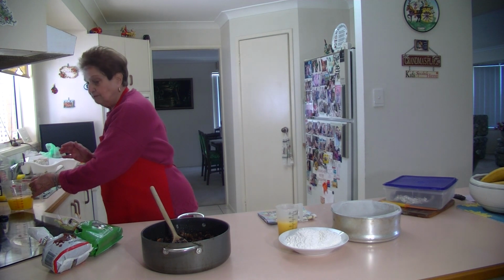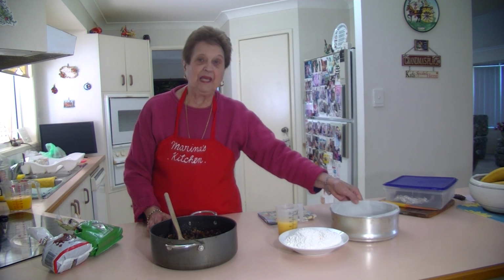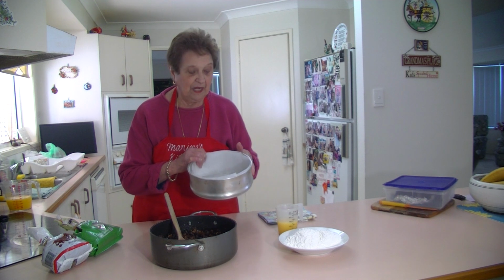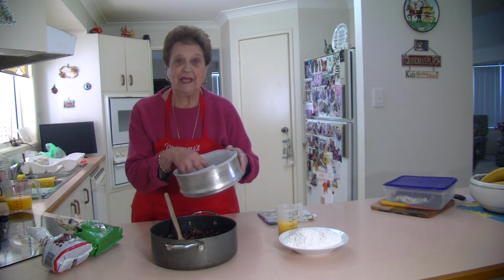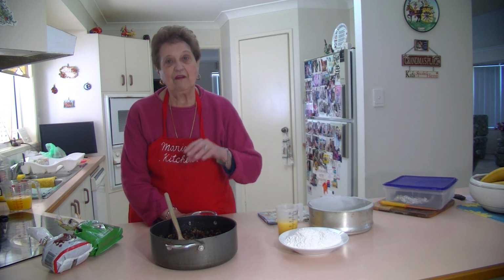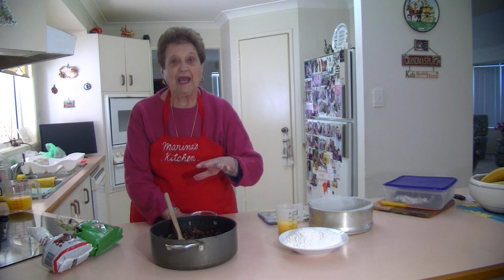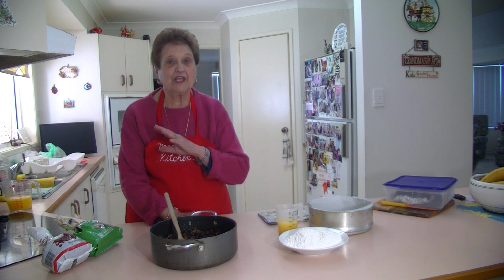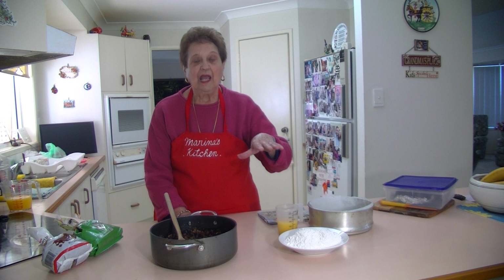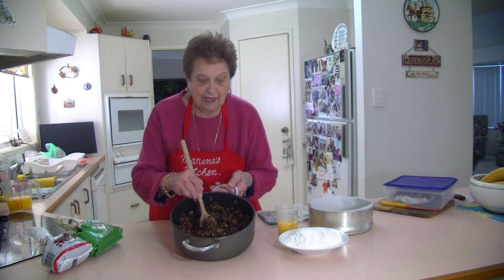So I've done that. Now when that is lovely and cold, in the meantime I prepared a round cake tin, a 20 centimetre round cake tin. I have greased it and lined it with baking paper. So I put my oven on. Now it only needs a very slow oven, because it has to cook for about an hour and a half to 2 hours. And I always have it about 150 to 170, just on the middle shelf of your oven, and it'll cook slowly. So what we do now is, you see, I've gone ahead and cooled that down.